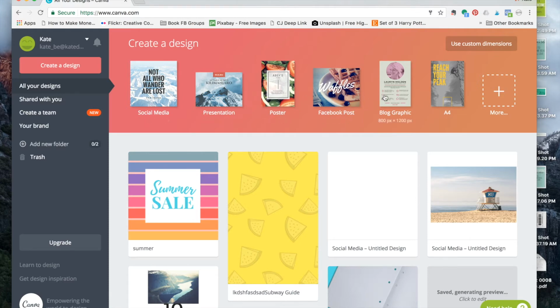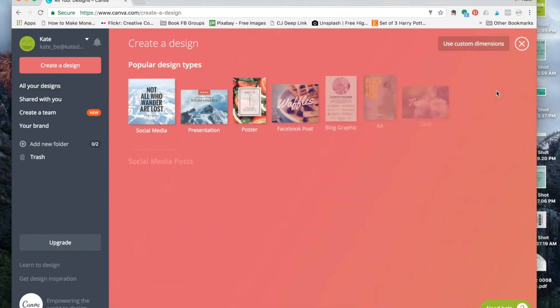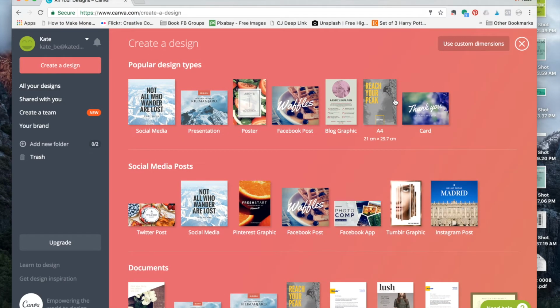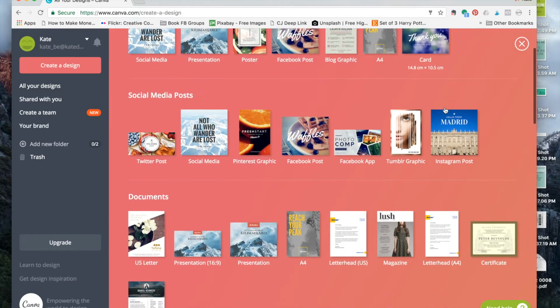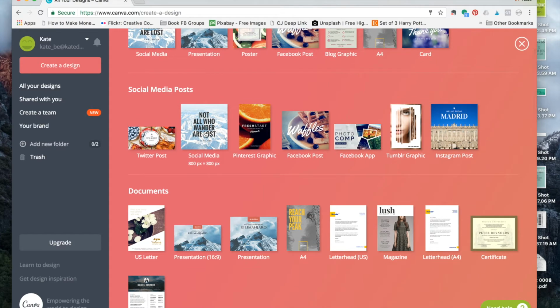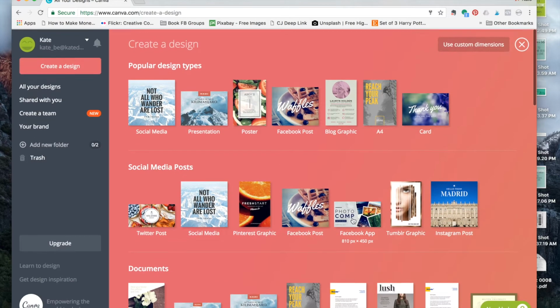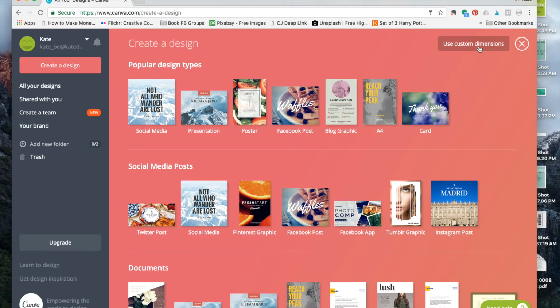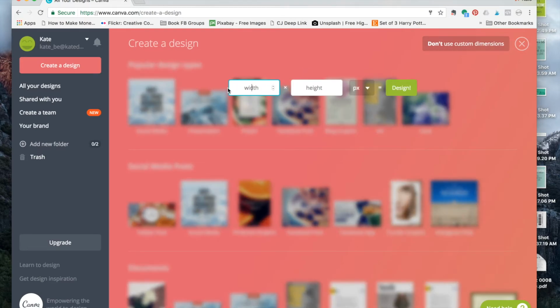Across the top here is going to be your most used templates, or the most popular templates that Canva has for you. And down here is where your saved work will show up. You can click on More and see all of their design sizes. So across the top is the most popular. And then you have social media, and if you hover over these, you can see the sizes. And you can also use a custom dimension if you want it to be something other than those, and you can type in your own dimensions.